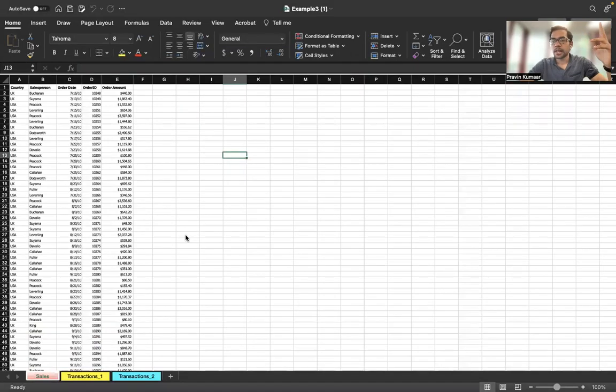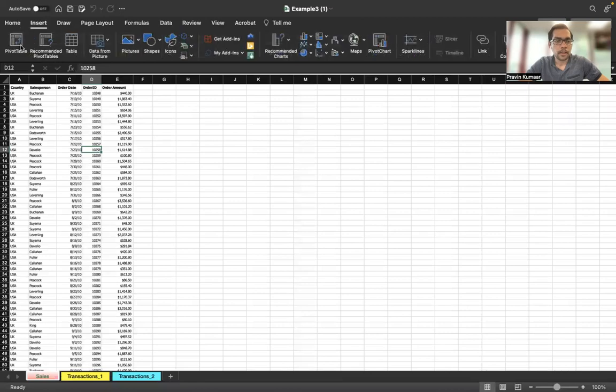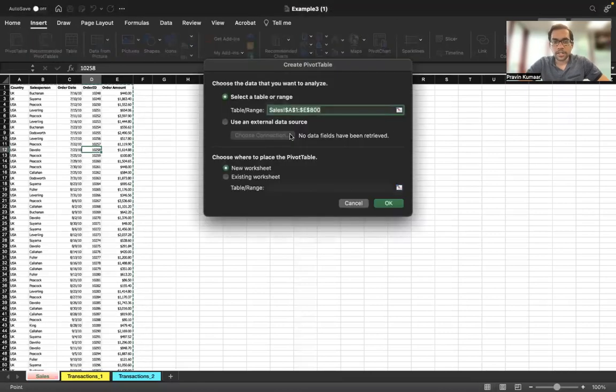So the way you create a pivot table is you can click on any cell in your whole data set. This is what we call a data set. It's not necessarily a table per se, but it's in the format of a table. You have columns and a bunch of rows. Select any cell and then go to insert pivot table. It's automatically going to select the range for you. You can see it getting highlighted with the dotted lines here.